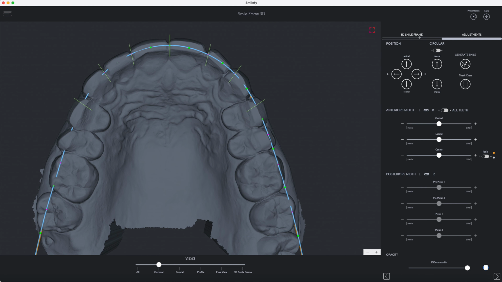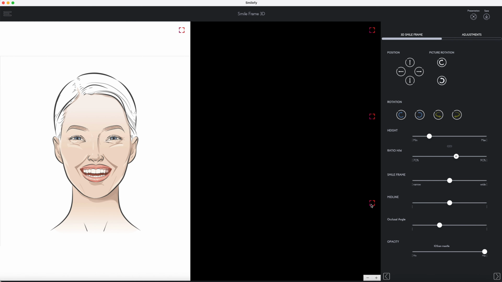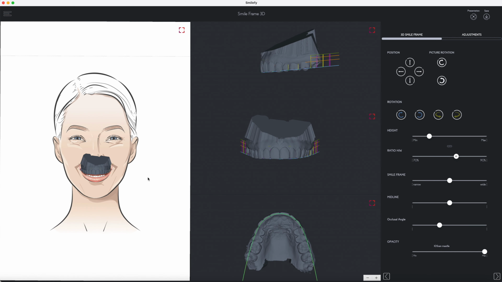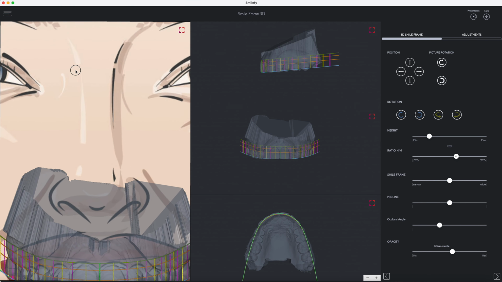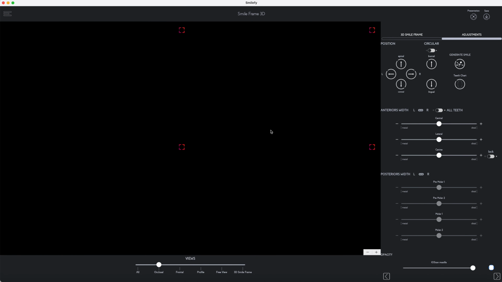Now we set the actual size for the width. The midline is shifted, so let's go back and make sure that the midline is properly set. Here we go, midline. That's better. Adjustments.